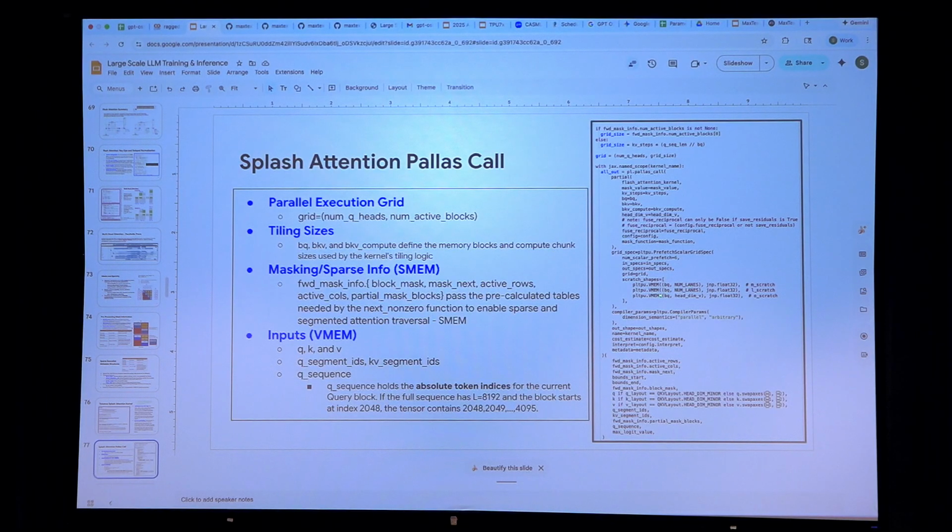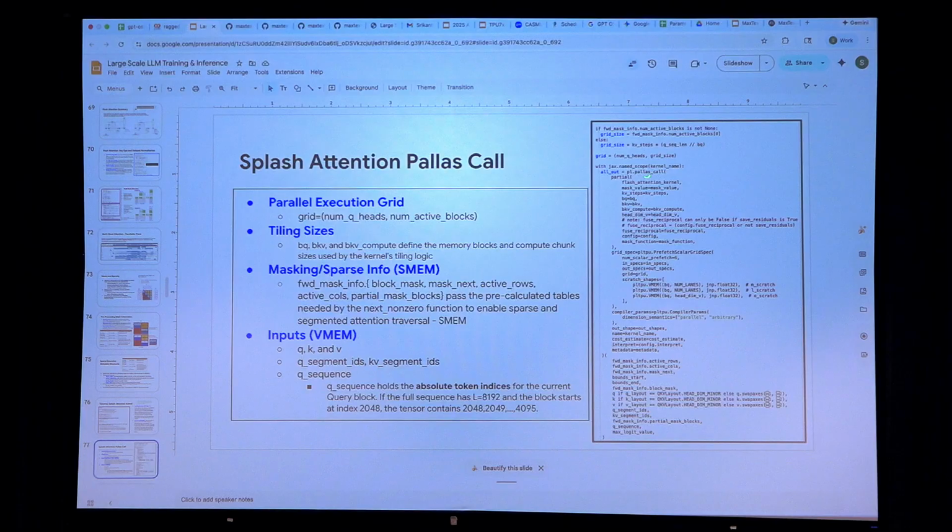And here we are trying to specify the scratch space for M, L, and O. Then you can say, okay, I want additional buffers in the VMEM to store my intermediate results L, M, and O. And these are the 6 auxiliary data structures we computed, and these items are going to be copied into the SMEM. And it is also passing a bunch of other input information. So that's the entire input, the Pallas call structure.